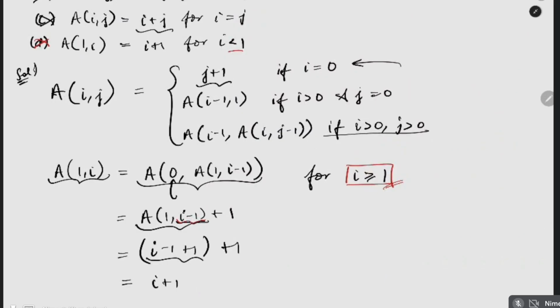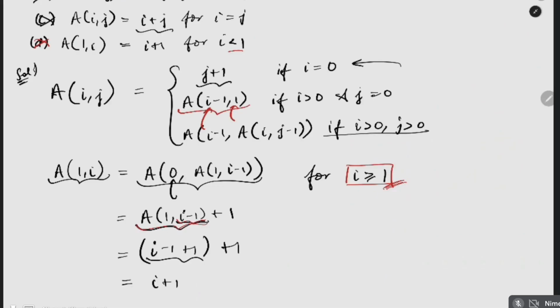And if we assume i as 1, this value basically can be calculated like this. And then in the next iteration, we'll have a 0 here and i minus 1 here, as the same value.